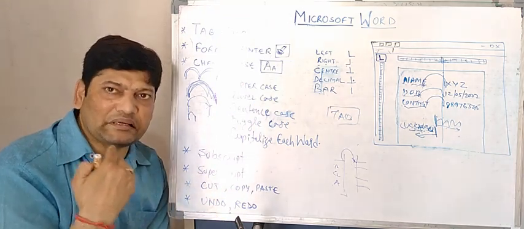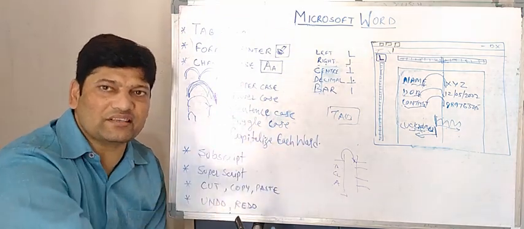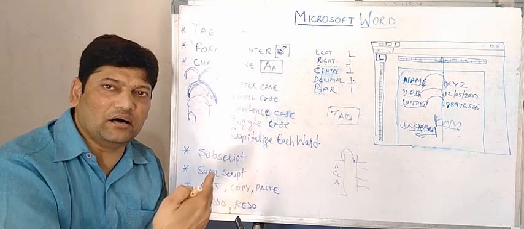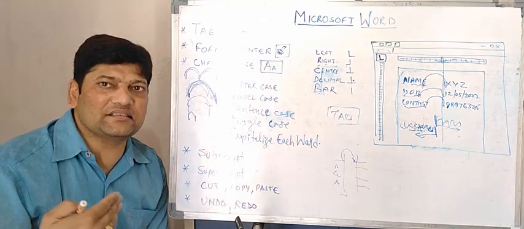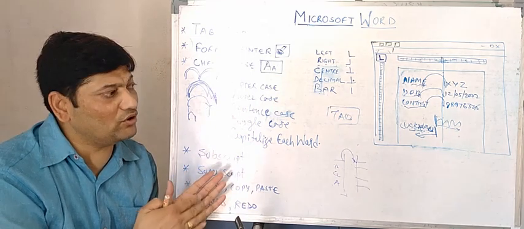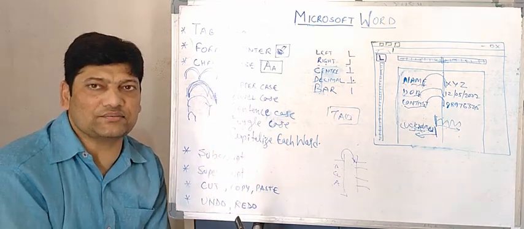So that is the difference between left tab stop and right tab stop. In left tab stop, the text will go toward the right side from the cursor, whereas in case of right tab stop, all the characters shift towards the left side. They will not go beyond the cursor.